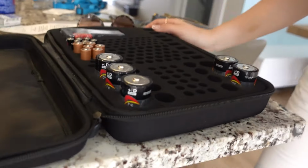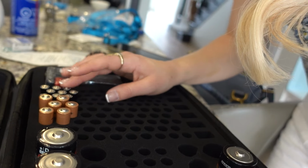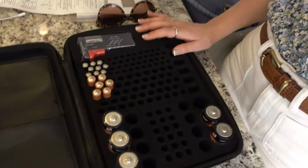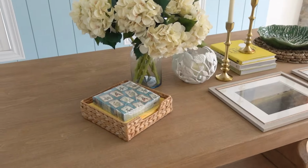I have to show you guys this. I've shown you this before. This is our battery buddy, so I've put all the extras in here. I'll link it down below. Honestly, as a chaotic Aries, this makes me channel my inner Virgo, which I don't have. So it's like the best thing ever. If you have a Virgo in your life, they are going to love this. Let's set up this table officially.